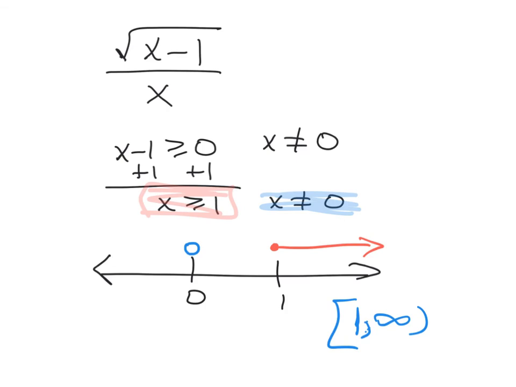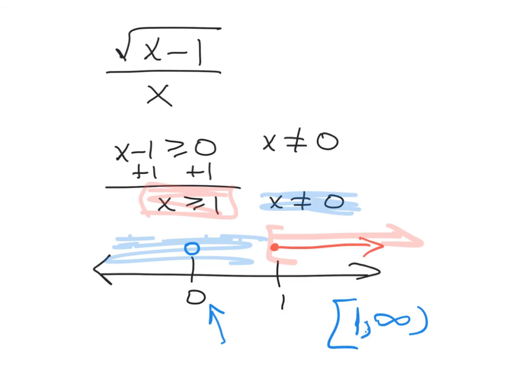Someone asked how come everything less than 1 was taken out, because that's what we got from setting the numerator to be greater than or equal to 0. So over here, this blue circle right here means that you can't include 0. Well, we never had anything over here in this section for our domain, so it really didn't matter. So our domain is only starting from this point and going to infinity.